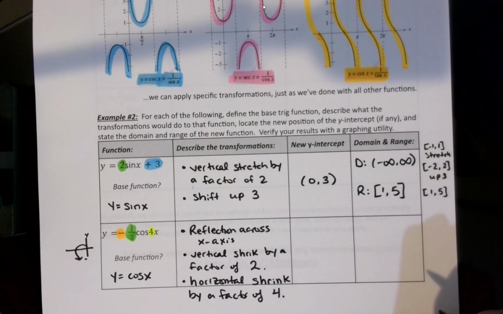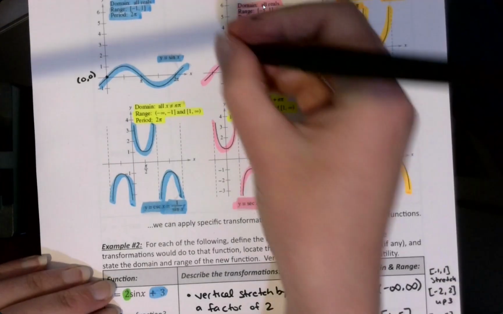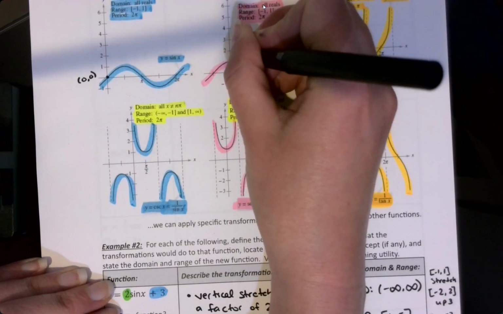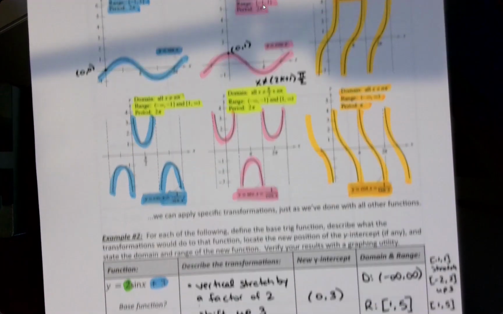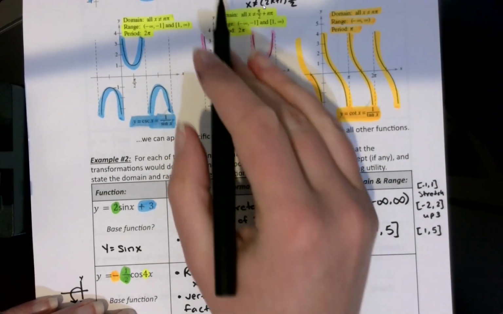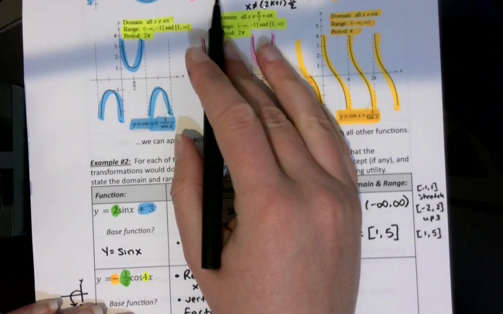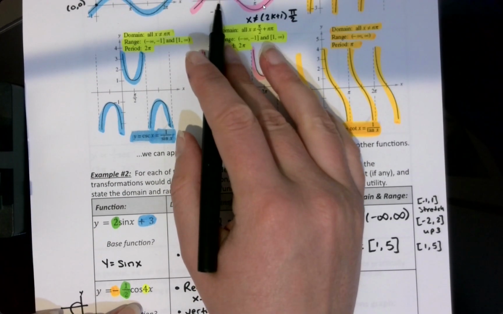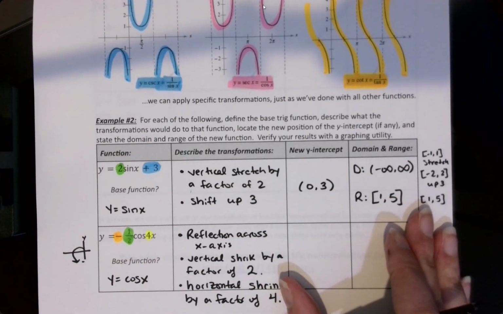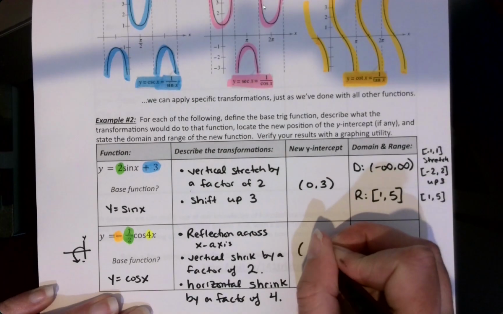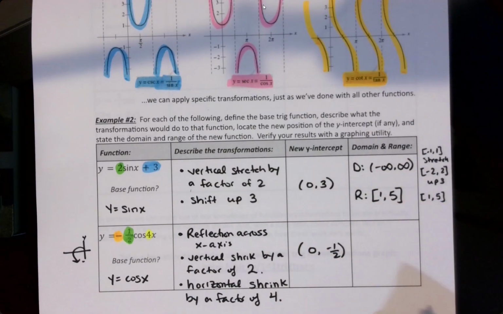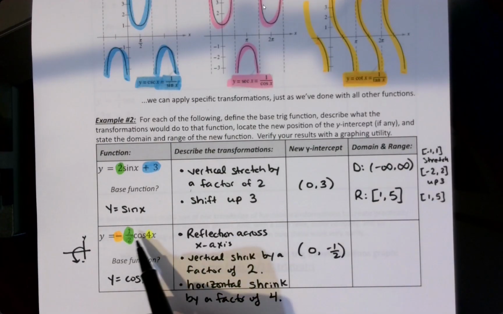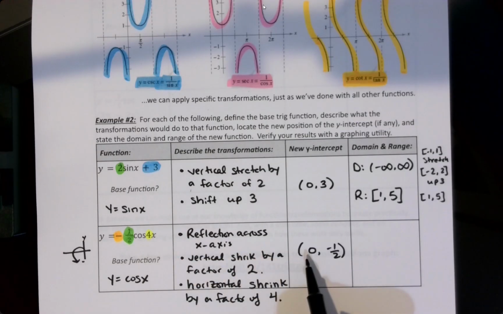All right, so the location of the new y-intercept. So the y-intercept on the cosine function normally is at 0, 1. This is going to be reflected down to 0, -1 and shrunk up to a half. So the y adjustments here are going to make this 0, -1/2. There's not going to be any effect based on horizontal shrink because 1/4 of 0 is still 0. But both of these y factors are going to affect the y coordinate for that y-intercept.